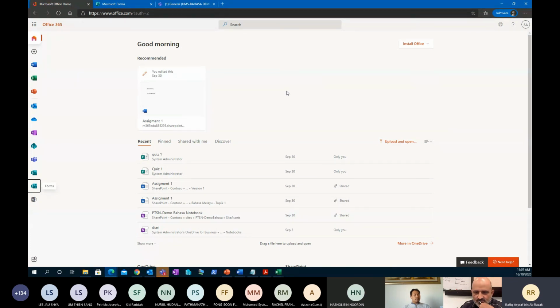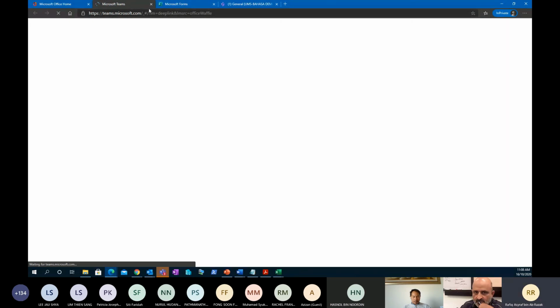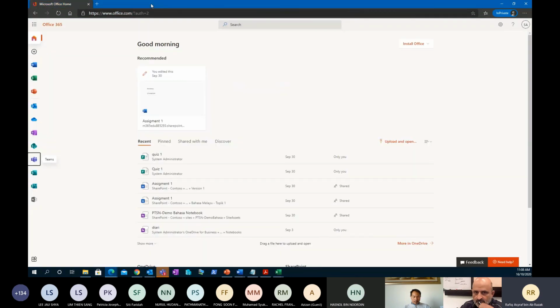So the student boleh dapatkan ID di sana sebab student UMS memang dah ada lesen. Kalau tak nak download, student boleh akses office.com dan masuk ID ni. Dia pun akan dapat features yang macam ni. So dia boleh guna Teams. Kalau dia nak install dekat PC dia pun boleh sebab ID dia boleh install sampai up to 5 devices.